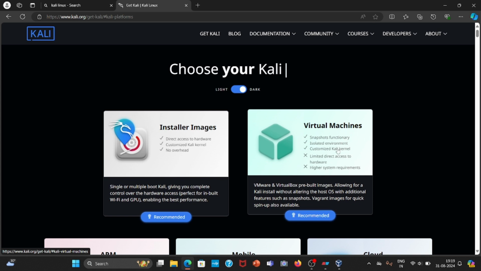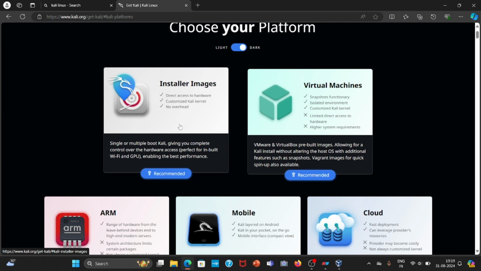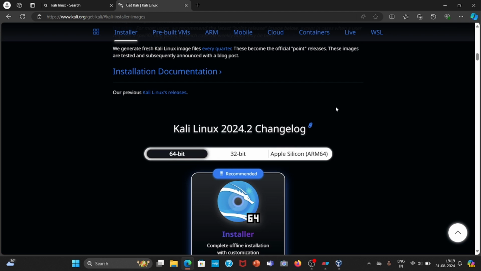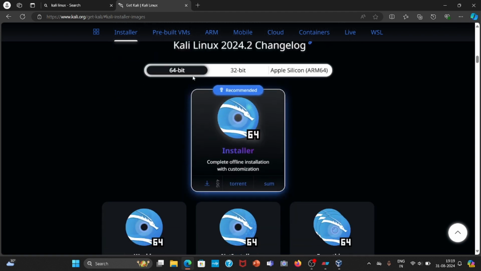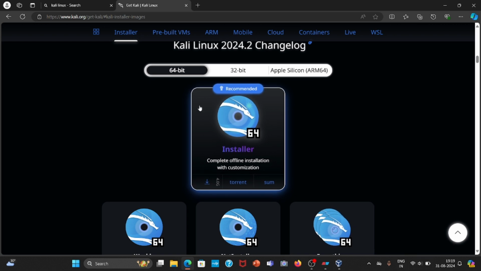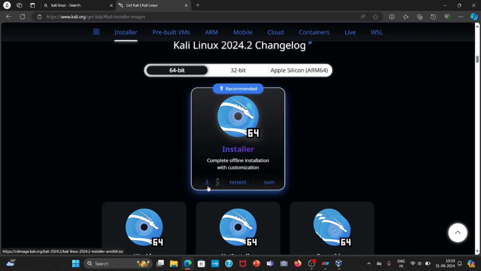Although virtual machine is good, I tried it; it is easy. But I like installer image because it gives more access. I guess because I feel more comfortable using installer images. Okay, so we will go with this one. So just click on this. It is 4 GB, and you'll find that the VirtualBox one is 3 GB, if I'm not wrong. Okay, so check the configuration of your system. If it is 64-bit, install this one. If it is 32-bit, install this one. Okay, so mine is 64-bit. I'll click on this download button, and the download process will begin.